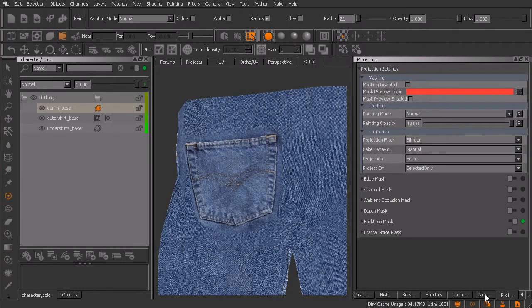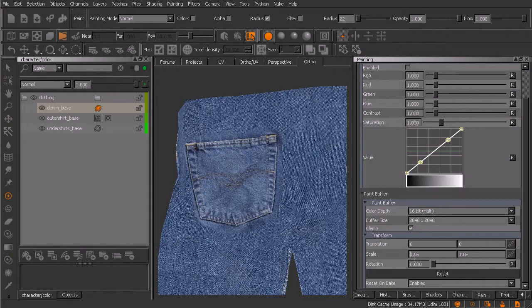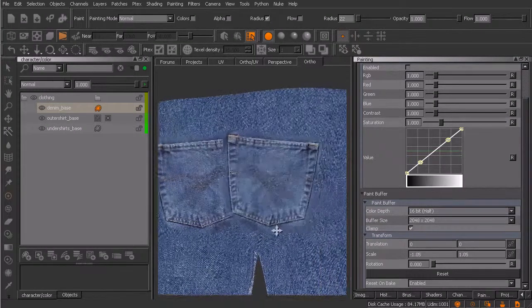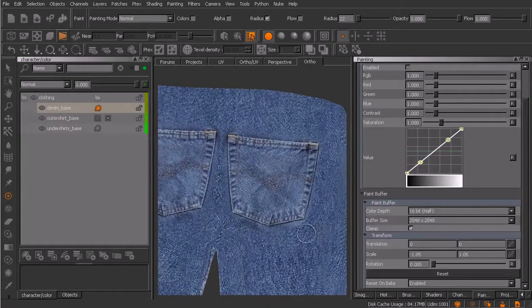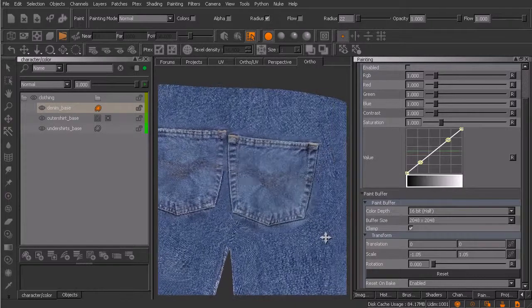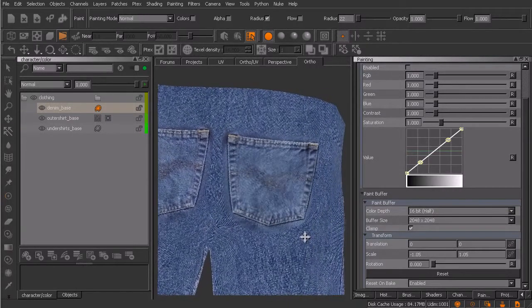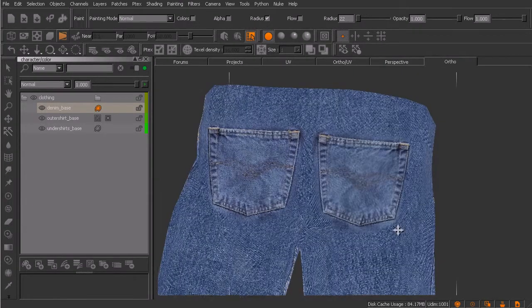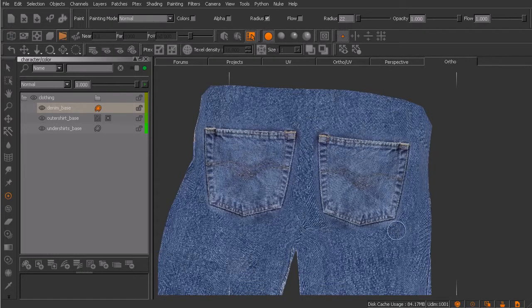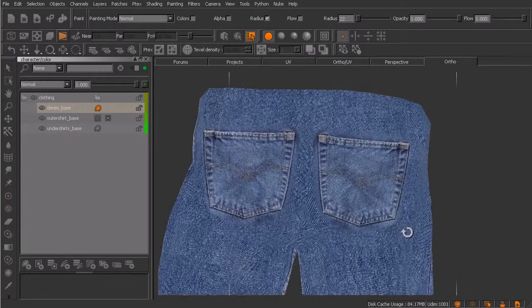I'm going to go ahead and flip my paint buffer just like we did before. We'll come back over here, hit a little minus sign right there. There we go. Now we'll need to rotate a little bit with Control R. Just not zooming out. That's the one thing we definitely don't want to do. So let me hit the home key just to free up a little bit more screen space. That seems to be pretty close.